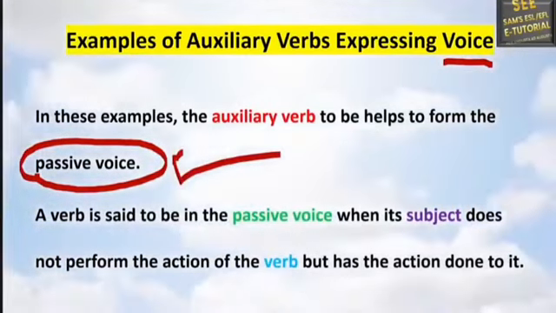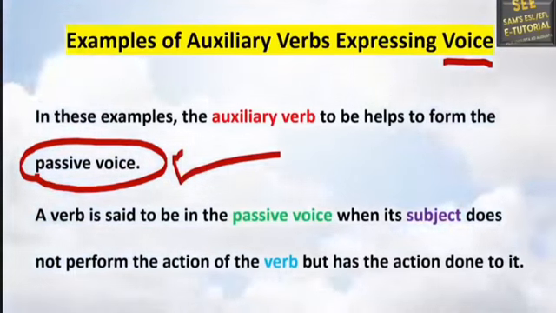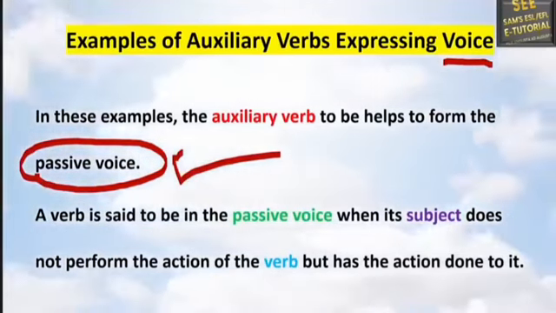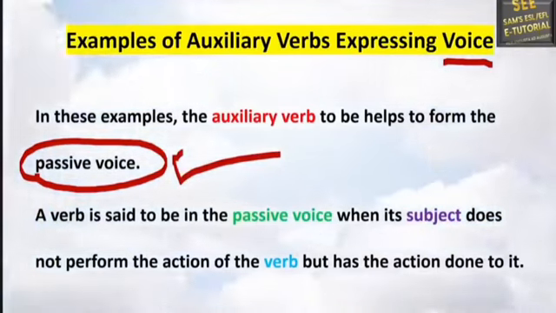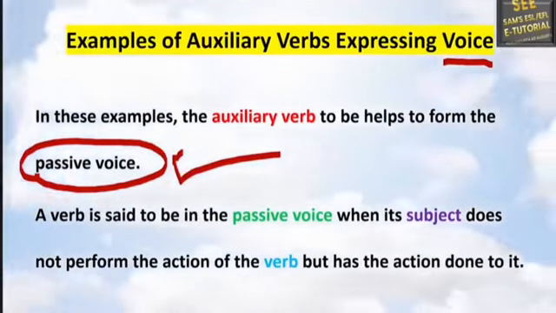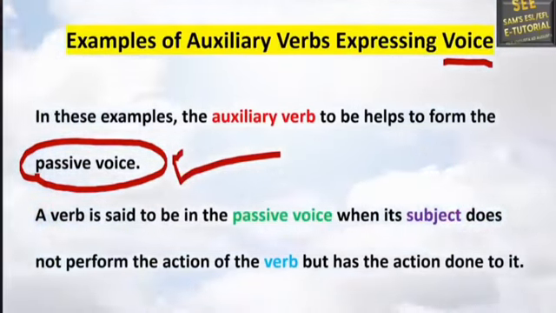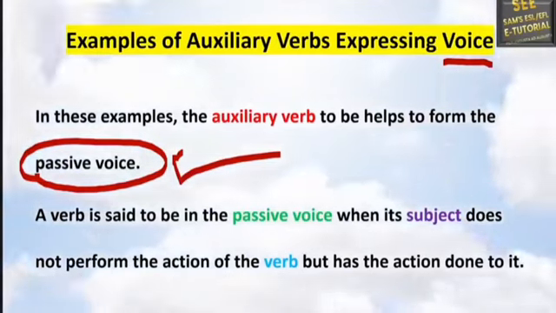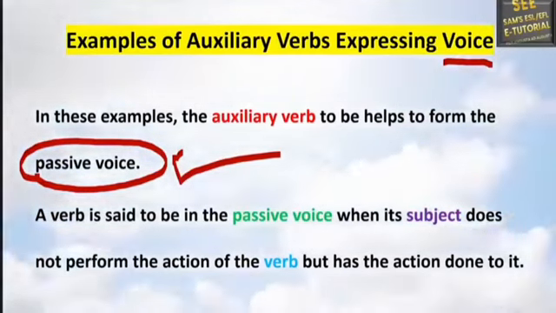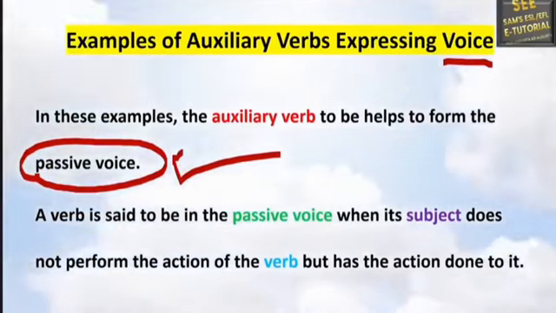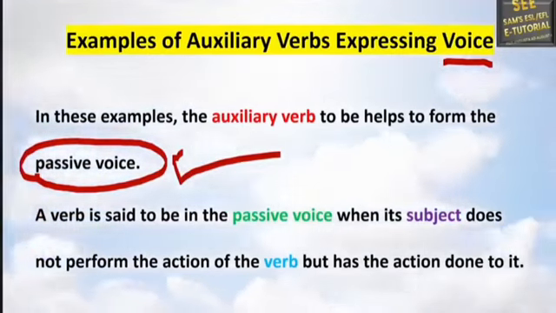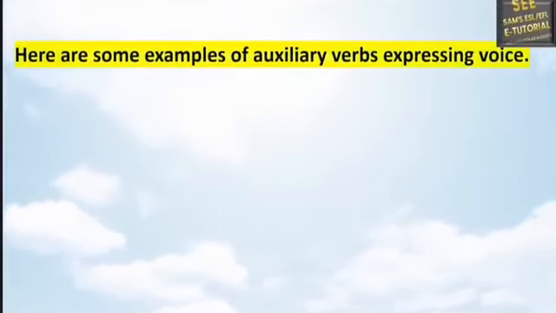Now when we say passive voice, the passive voice is actually when the object part of a sentence is made to function as the subject part of the sentence. So when you have a sentence constructed in that form, you say that sentence is in the passive voice. Now let's take a look at an example. Now here is an example.